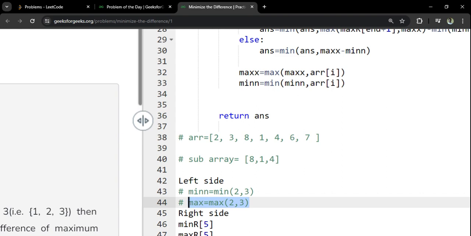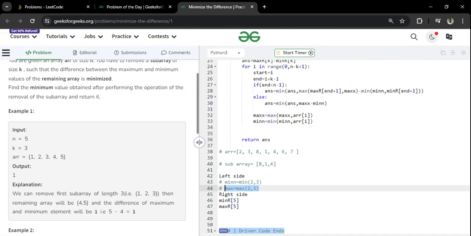The same thing we have to do for the right part also. See, this is my area, and I have to do the same thing for the right part. Remember, the minimum and the maximum can exist in the left part, and at the same time in the right part. Among these, the minimum and the maximum of the left part, I will have to compare with the minimum and the maximum of the right part.